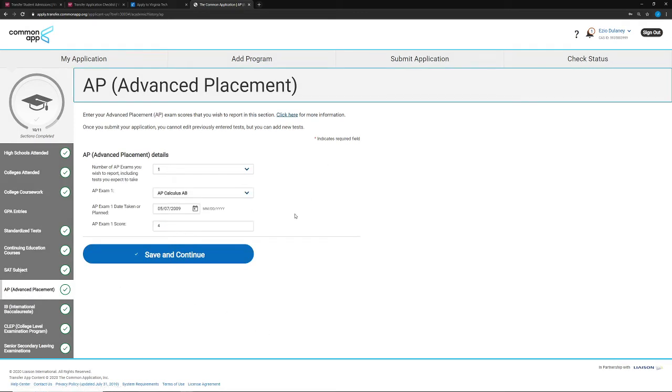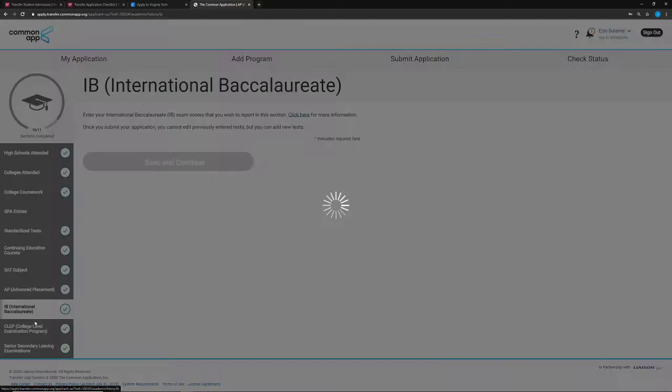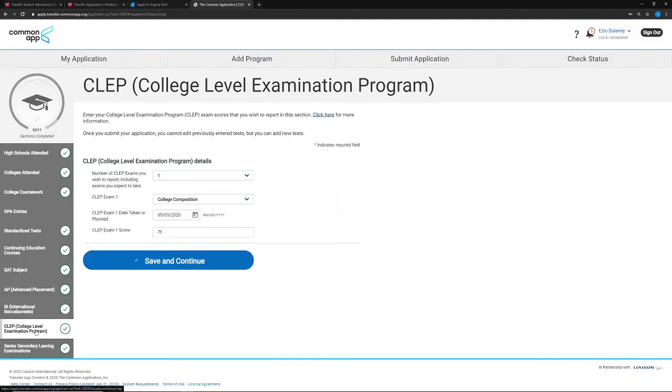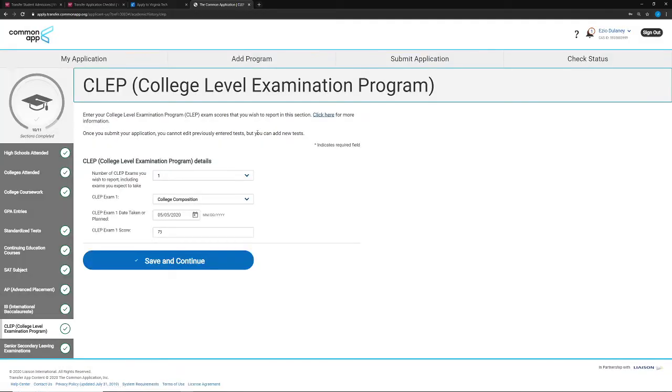And then you can add your advanced placement credit. Now, you're going to report this information to us in that separate self-reported academic record, so it is a bit redundant if you decide to do that here. But if you want to be fully exhaustive, you're welcome to fully report the AP scores that you have, IB scores, and CLEP credit as well. Some schools may want you to do that specifically here, but again, Virginia Tech is going to ask you to do that again elsewhere. So AP, IB, and CLEP, the College Level Examination Program, all of those exam scores can be listed there.